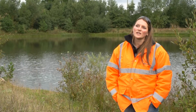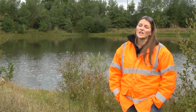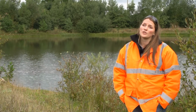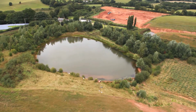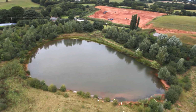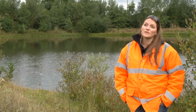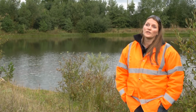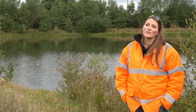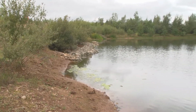It's been a really unique opportunity. It's been a long process with all the enhancements and surveys that we've had to do, but it's been thoroughly rewarding. We've ultimately, hopefully, helped to sustain a population of a very endangered species, the white-clawed crayfish. It's added to our own site biodiversity action plan objectives, and it's been a really positive and unique opportunity to work with Buglife, to gain from their experience, and to establish a partnership and a working relationship going forward.